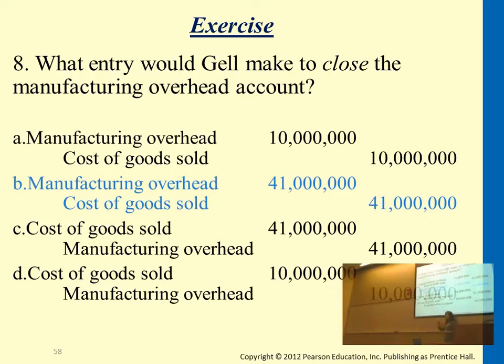So think of the direction of cost of goods sold as easier to understand. You see the credit side is higher. That means we assigned too much. We take some of the cost back to reduce cost of goods sold. The credit side is lower. That means we under-assigned. We were too conservative when we calculated this predetermined rate, and therefore each and every job order has too little manufacturing overhead cost. So we want to increase it. If it's under-allocated, that will be C. Okay, for this question here, we over-allocated it.